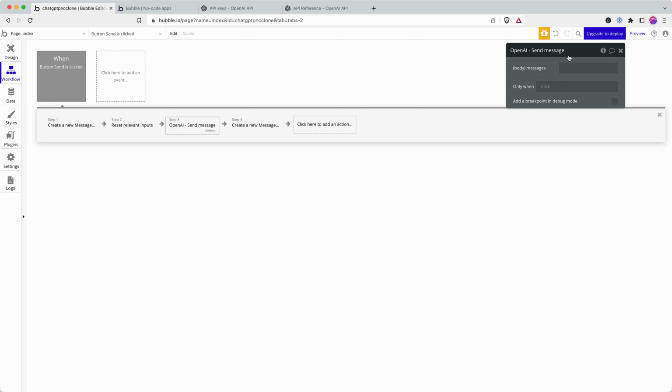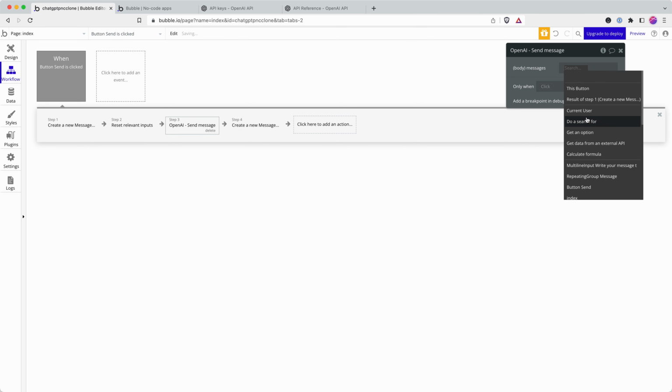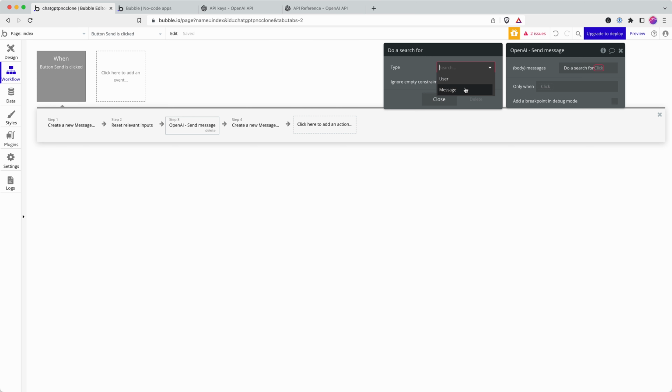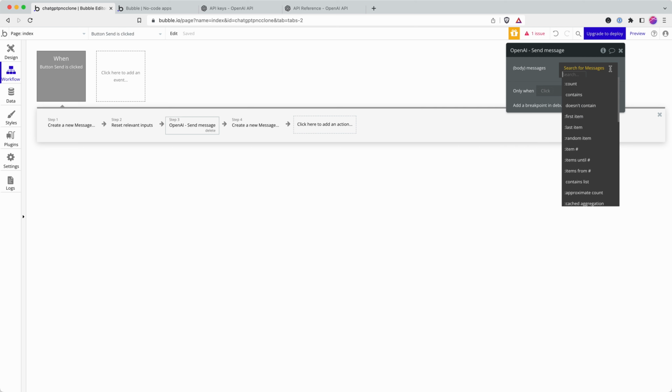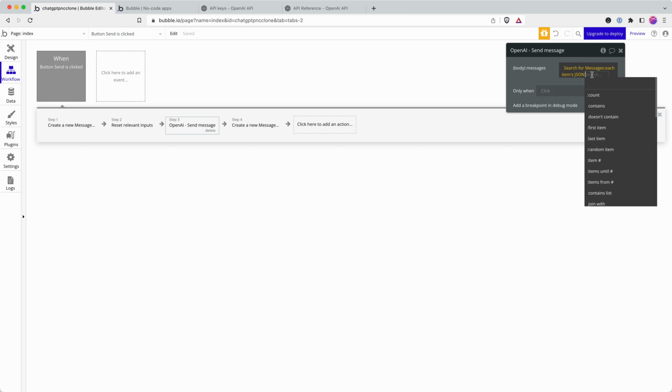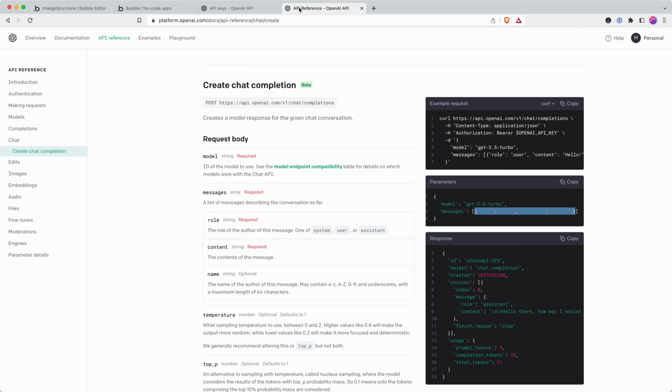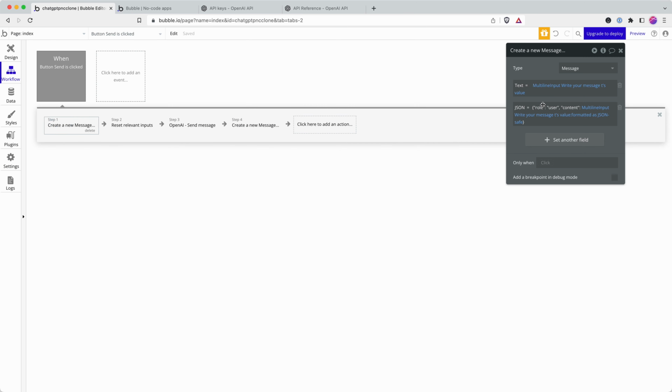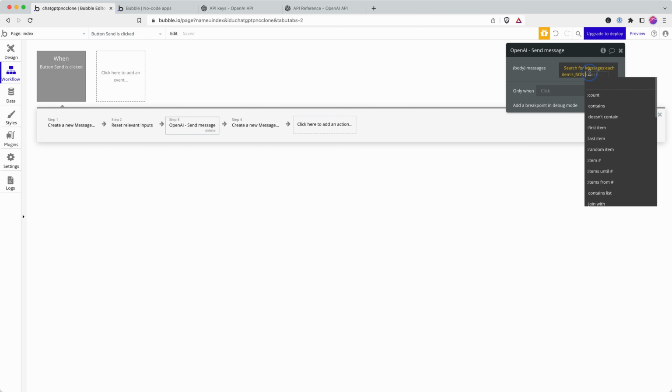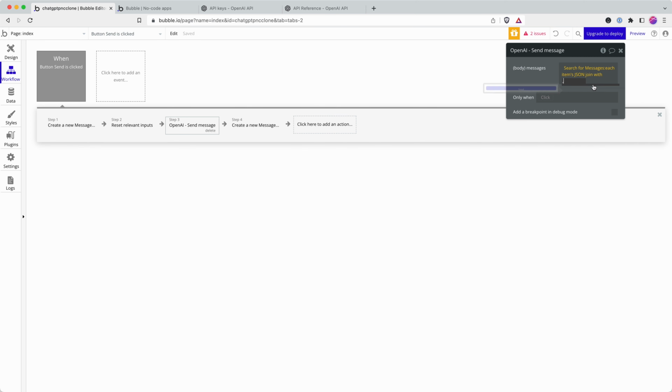So then my request is going to be do a search for messages, and that's going to find my step 1, and then I need to list through each item's JSON, and have I got curly brackets on it? Let me just check. I'm now thinking, yes, I've left the curly brackets on, good. So I just need to separate them by a comma, and so then I do join with comma space.